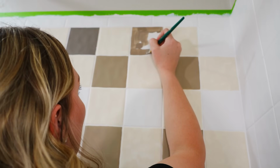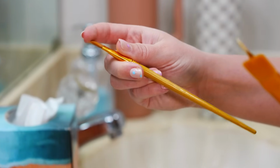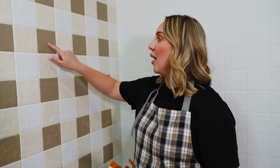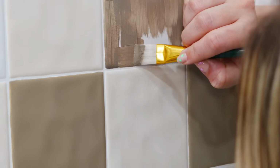I've been testing a couple different paintbrushes and what I found to work the best, this brush in particular, is working really well for me to be able to get a straight line. That's working really, really well. It's stiff. So the stiffer, the better. And then what I noticed, so these dark colors are obviously a lot harder to paint. I have to be as steady as I possibly can. And I will say, I think I'm doing pretty good. It could be a little bit better, but luckily, organic looking tiles are in style.